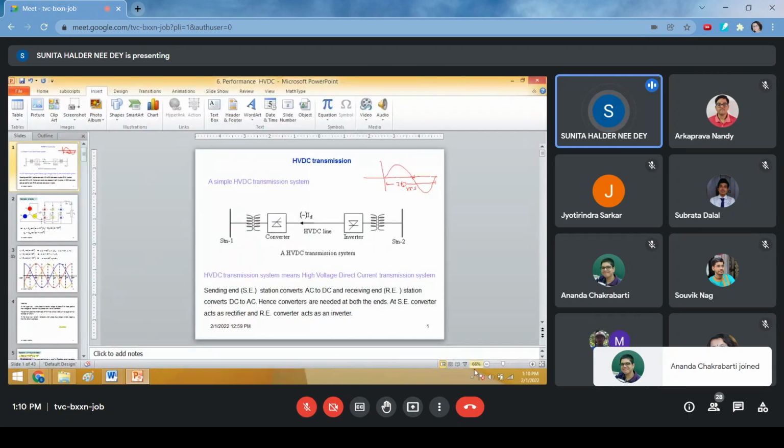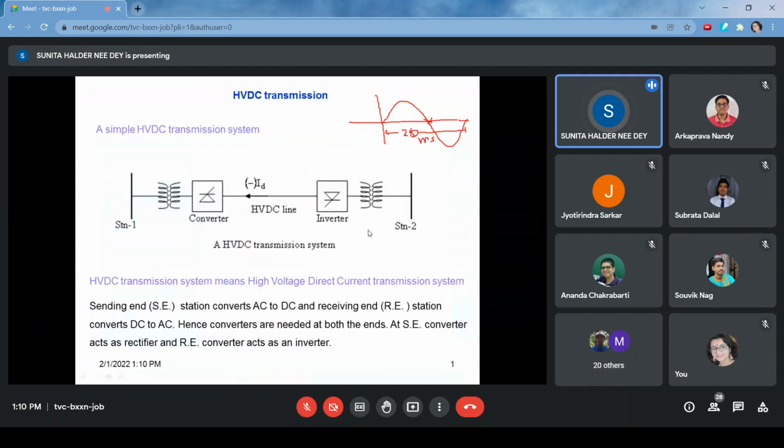There are so many other advantages that may be sub-parts of the issues that I have discussed right now. So that is readily available, listed in the book. So you can read there. It may be listed in this note also. You may read there. Otherwise, you can read from the book.